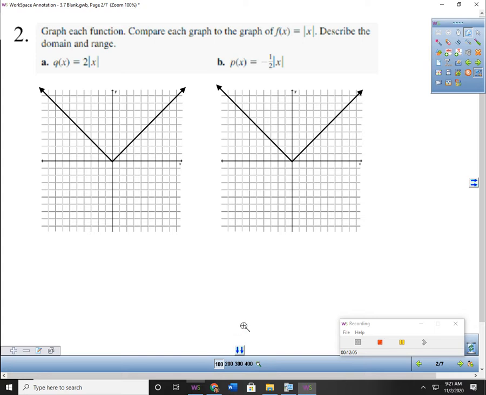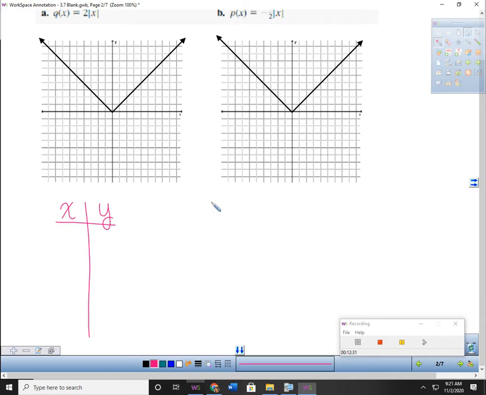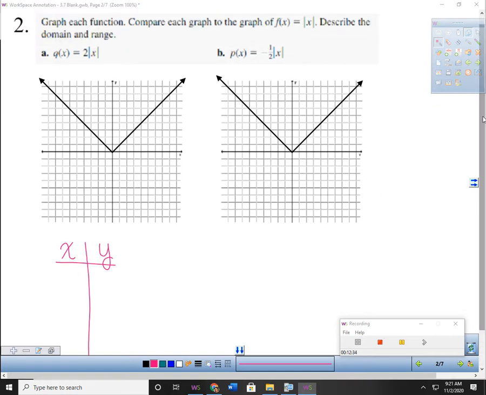So number 2. Now, number 2, I'm going to be stretching and shrinking, right? Because I'm multiplying by a number. So is this going to shift to the left or right? Like if I'm not adding or subtracting anything like that, correct? So I'm going to go ahead and make a table, and I'm going to use my normal stuff. However, I want you to give this a little bit of thought when you think about the numbers that you're going to pick. Okay?